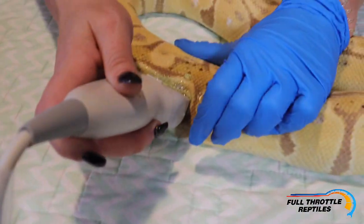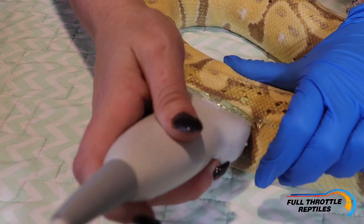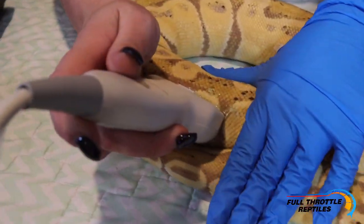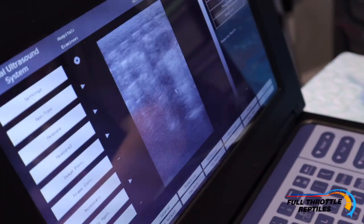It's going to be kind of hard to tell with the lights I'm using on camera. You want the snake as flat or as straight as possible. Just keep rolling it back and forth, and it always helps if you have the actual side of the probe where you want it to go — you'll get a clearer picture. Make sure that you're pressing down hard enough.